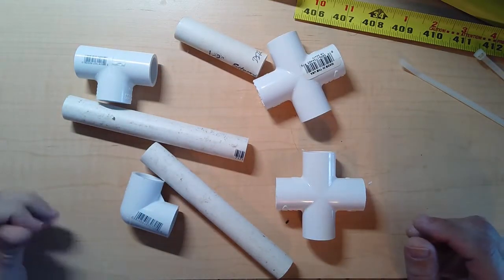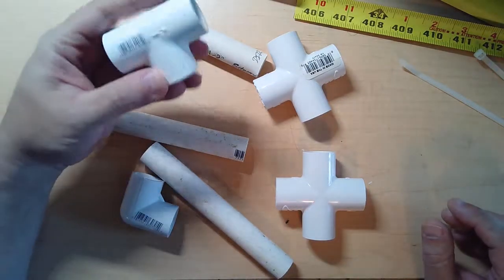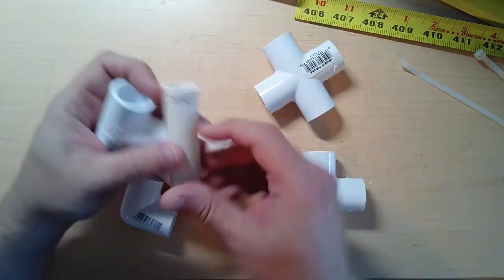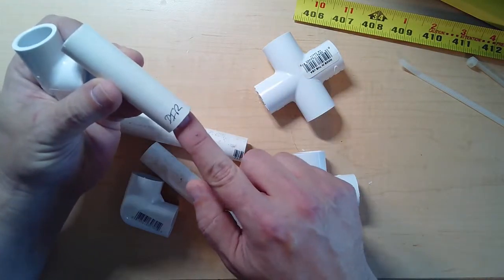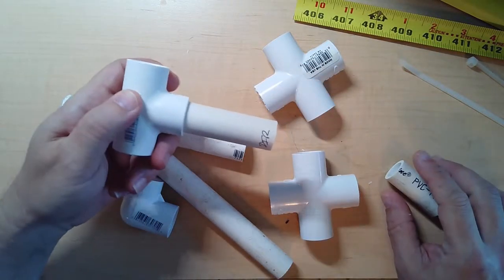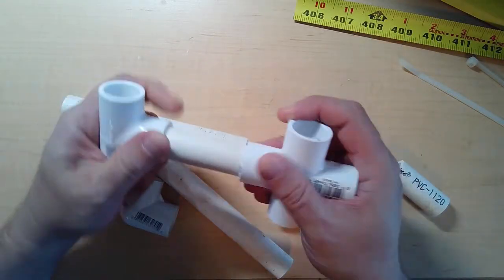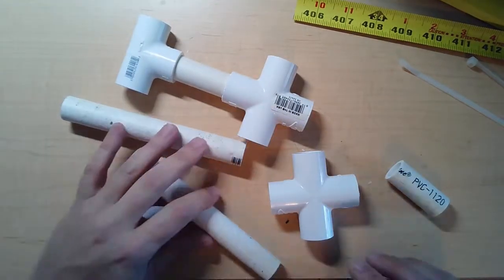So what you want to do is we're going to go from the director end, which is the part that you're going to be pointing the antenna to, and take the T, and then I've labeled the longer of the two little pieces DIR, director, in my sloppy handwriting. So just press it in there like that. That's it. Then take a cross piece, press fit it like that. Okay, so now you've got that.